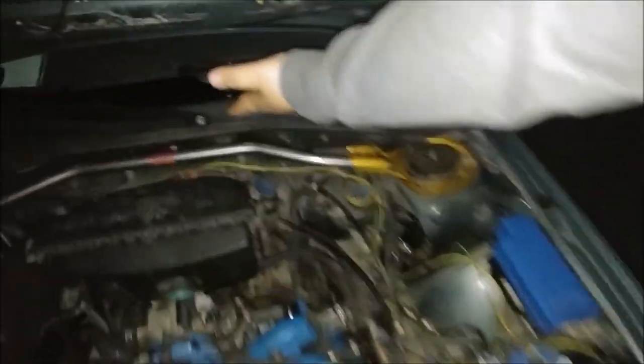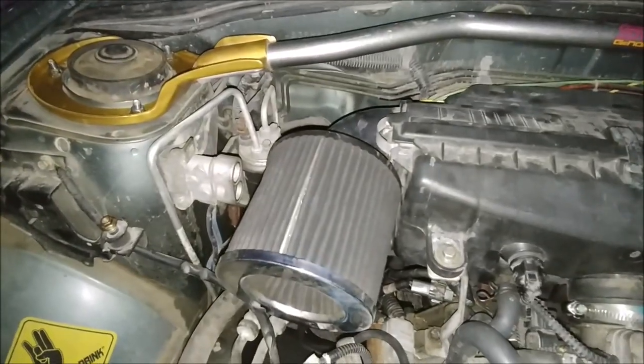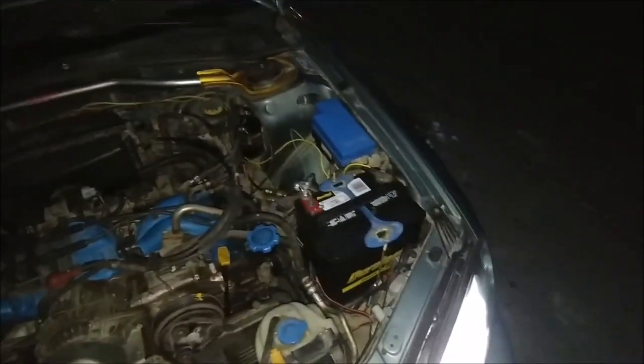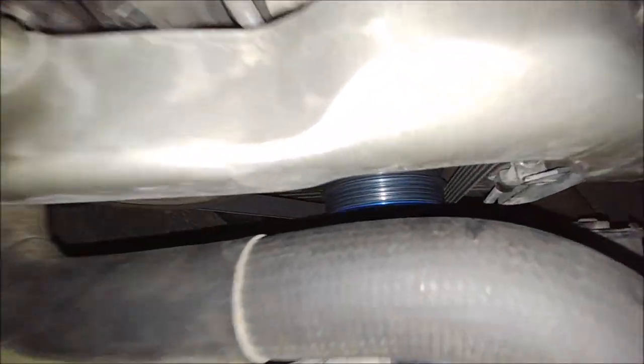This is an STI genome strut brace — a somewhat rare part in the U.S., not really, but it's still a cool thing to have. The short ram intake is for an Impreza GC — it's basically the same motor. This is where the filter would normally go. Brand new battery because it was dead for a while. There's the HID ballast, and if you look down there I've got my Unorthodox Racing lightweight crank pulley.